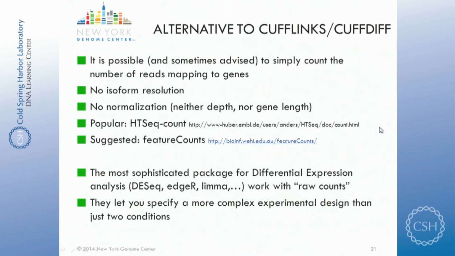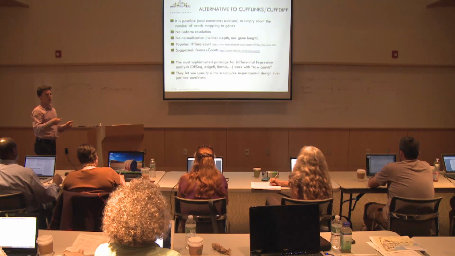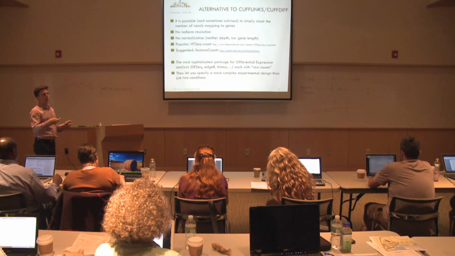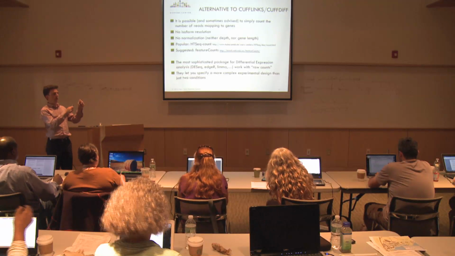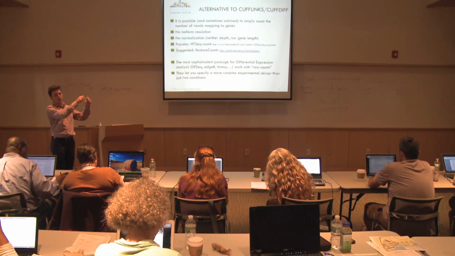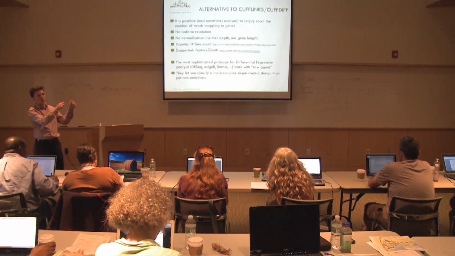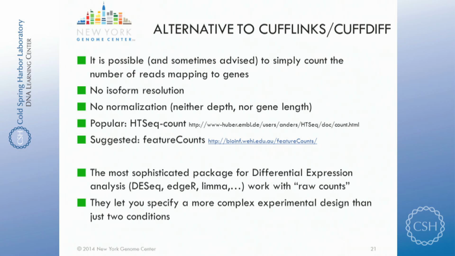Then what would be the total number of reads or the average number of reads? The total number of reads mapping to that location. Okay, and then there are rules for what if a read maps partly, is just overlapping a junction or overlapping the extremity of the gene. But there are two popular scripts for that. One is called HTSeq. One is featureCounts. This one, featureCounts, is much faster, gives similar results. So for the same reason as before, that's the one we use.